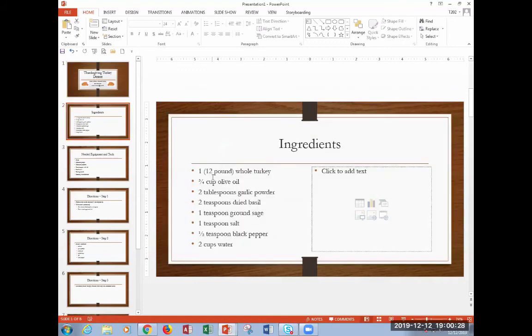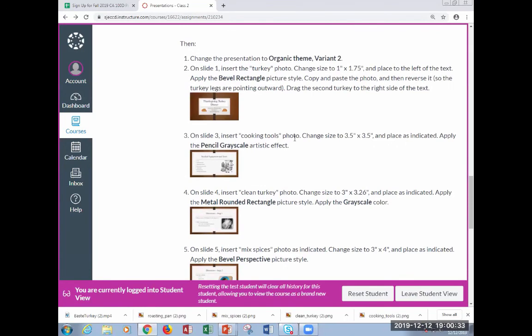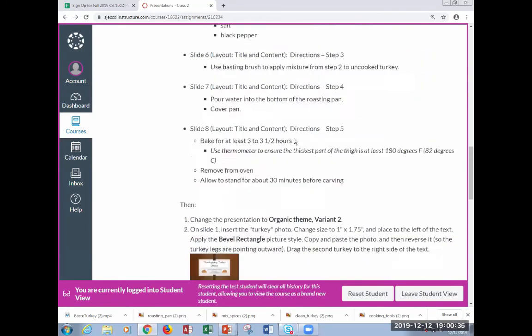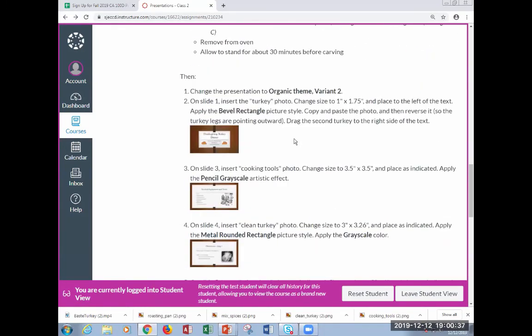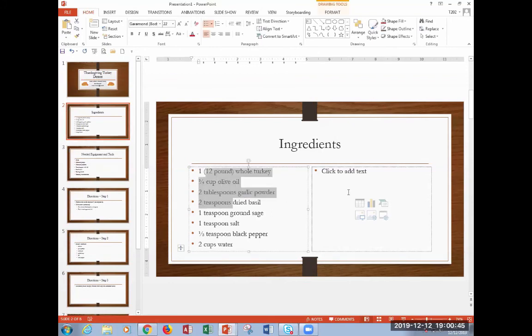All right, slide number 2. All I really want to do with this is take half of the ingredients and put them over here.